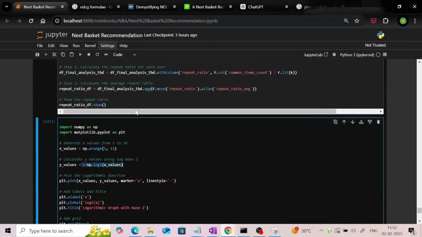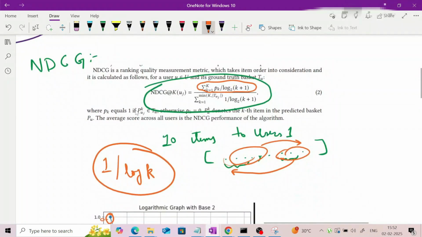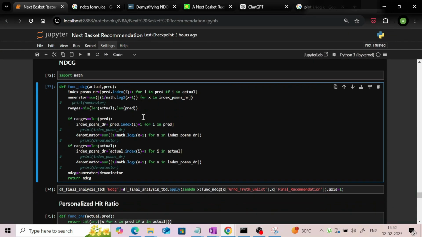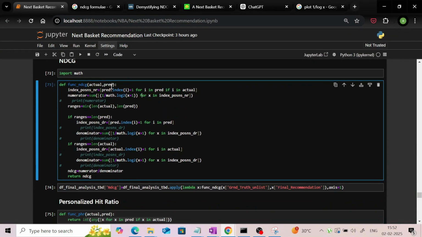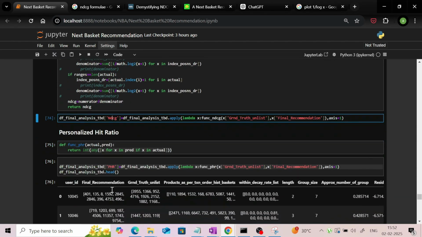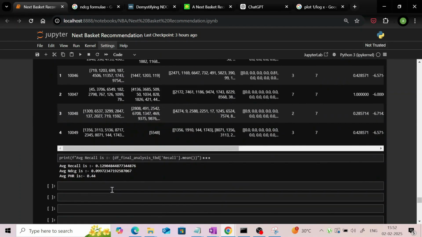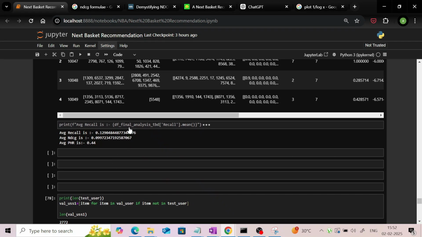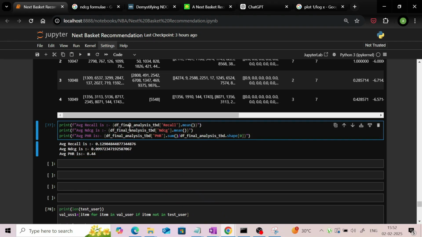We are also calculating the NDCG using the same formula that I was just showing. I've coded it up in this part, and we are passing the actuals and predictions, and it gives us the NDCG value for each of the users in the test data set. Finally, we are calculating the average recall value, average NDCG value, and average PHR value across all the users in the test data set.